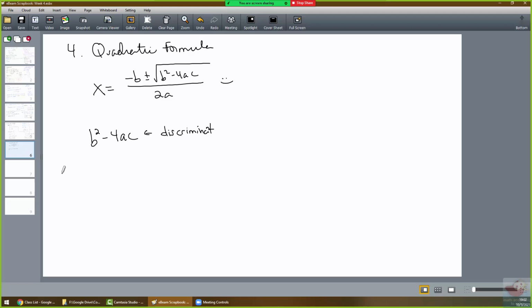And there's three things. If b squared minus 4ac is a positive number, so the thing underneath the radical is a positive, then you'll have two real unique solutions. SOL apostrophe N is shorthand for solutions. If the thing underneath the radical is equal to 0, then you'll have one real solution.